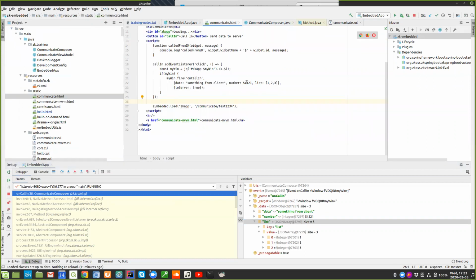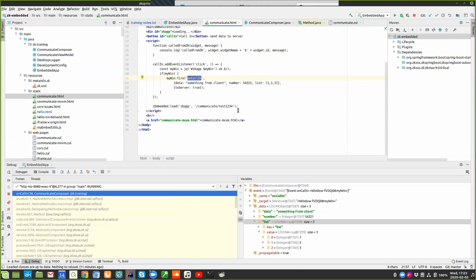So here I'm just posting a normal JavaScript object. So that's communication from client side to server side using the API fire event. There's another event method, zau.send event. It's working in a similar way. I prefer this one because then I can also handle this event at widget level if I need to. But that's specific. If you have questions, that's another topic, how to use the client-side API.